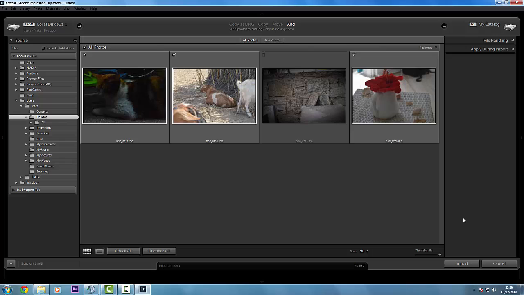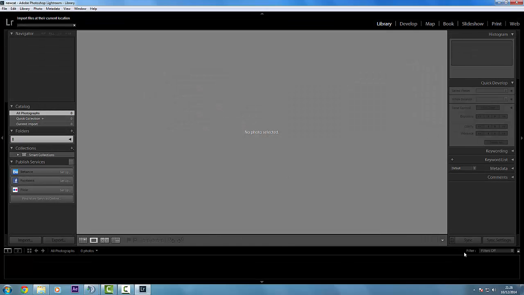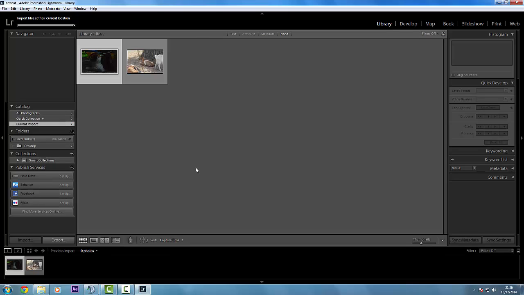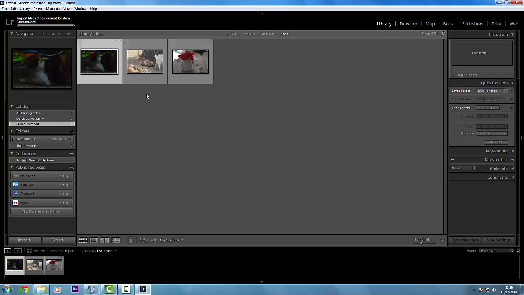Alright, I'm back. I could not find the picture that I originally had. It was a nice macro picture of a flower that I took. But anyway, I found another one that's alright, so I'm just going to edit that instead. And I've got one of a cat here that's underexposed. It's a JPEG, so we're going to see how well we can recover that. And just a nice little flower here inside a little room. These pictures are all from when I was on holiday in Greece a while back, so just click import. And now we've got the three pictures.